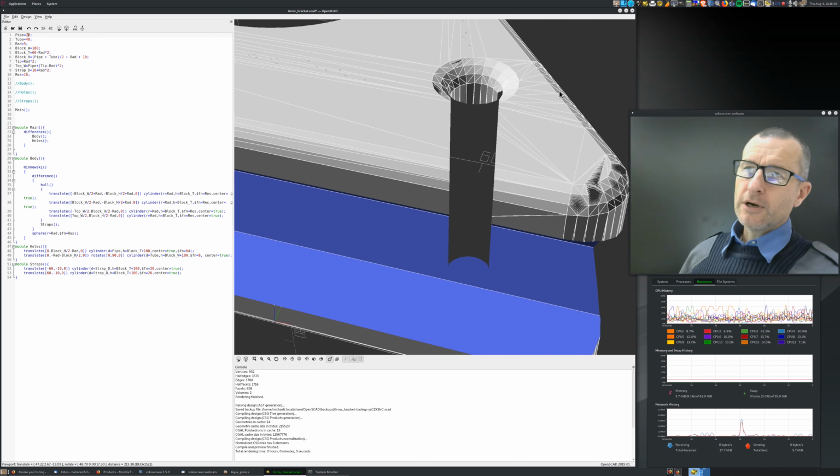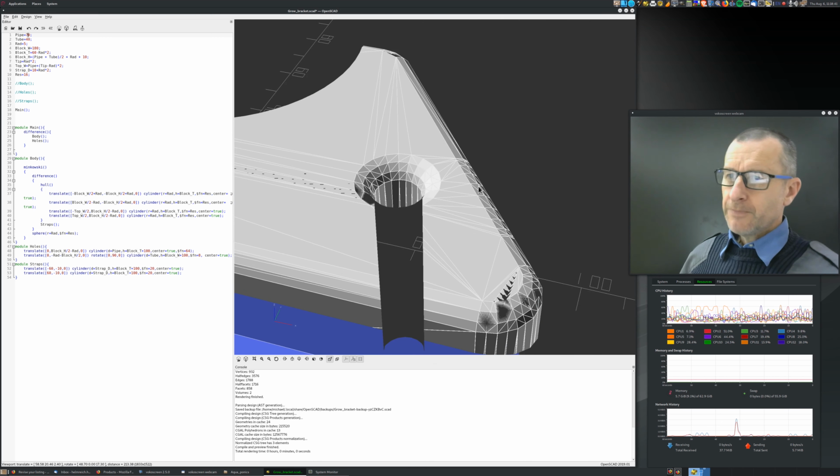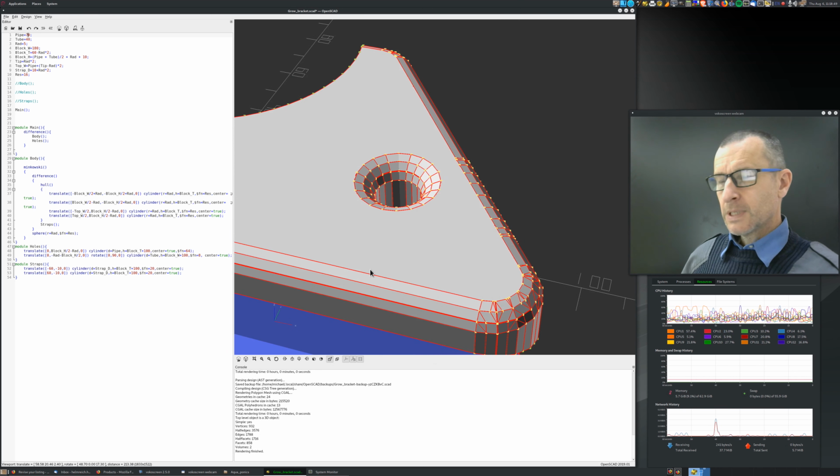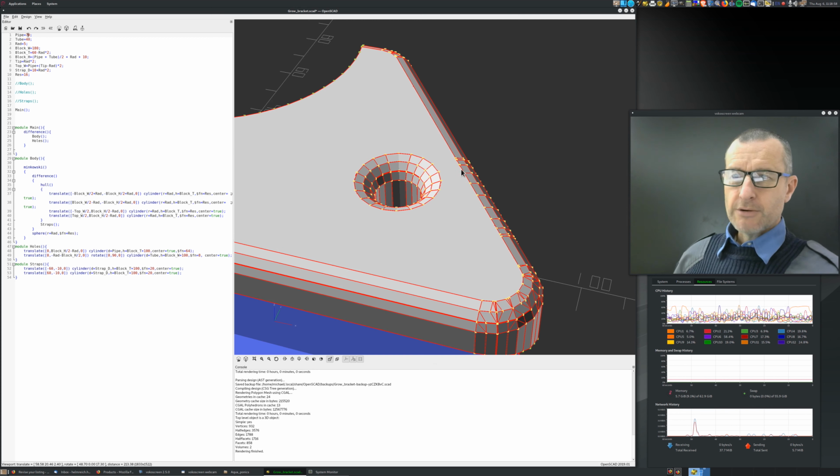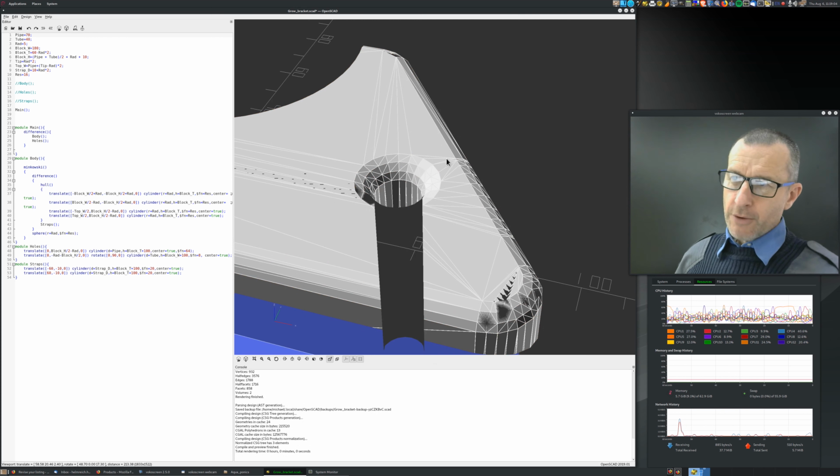But what is of interest to me, I'll just move this over here, is all these other little triangles and things here. Initially it didn't look like that. It looked like, where are we now? That. So it doesn't look like there's anything going on here. But regardless of whatever program you're using, this goes on. So if you're getting errors using, say, a slicing program, it may well be stemming from errors in these items.